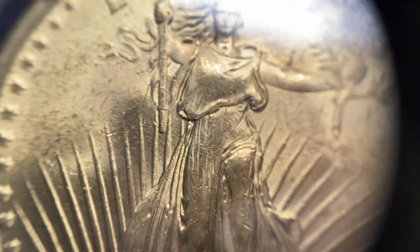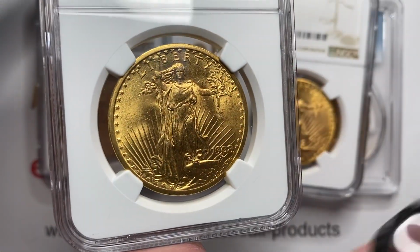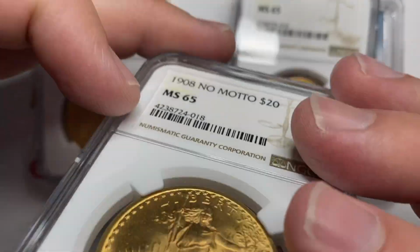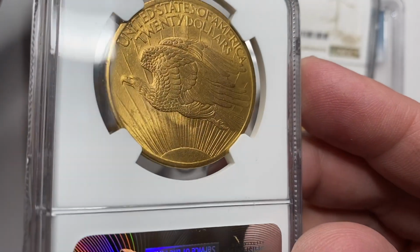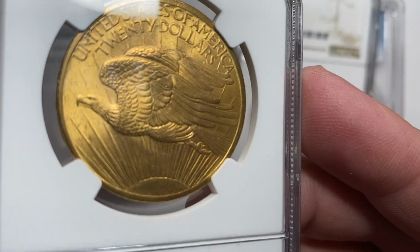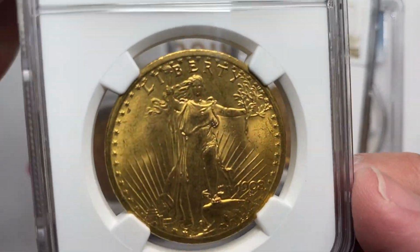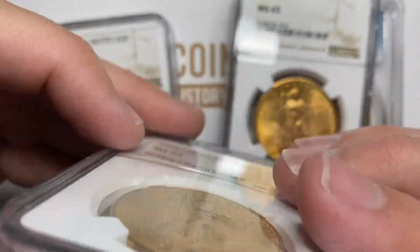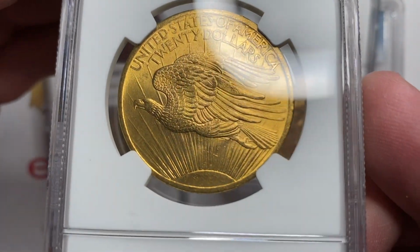Now all coins as they're graded, one of the things that they're looking for is overall contact marks. And I'm speaking very specifically about mint state coins now, uncirculated grade. You're going to look for the number of contact marks that you can see. You're also going to look and see where they are located. Do any of them really mess with the eye appeal of the coin? How original does the coin look? Does it have original toning and luster to it? Is it a little bit faded? Does it have maybe an unattractive tone to it? Because you can have coins get a technical grade, but then the eye appeal actually kind of knocks it down, right? And so you run into all kinds of different things that help determine the overall quality of a coin.